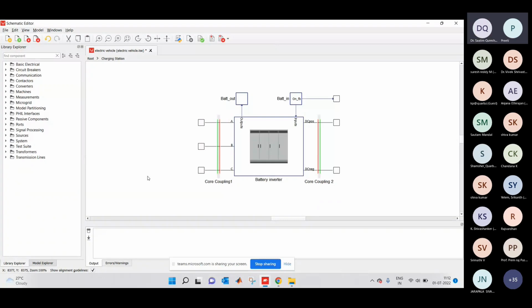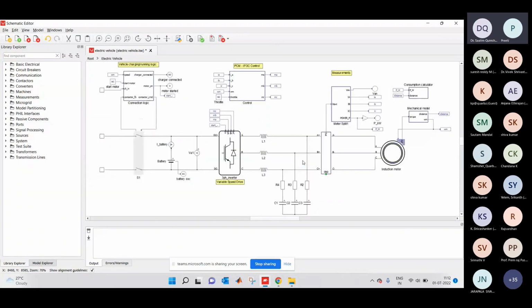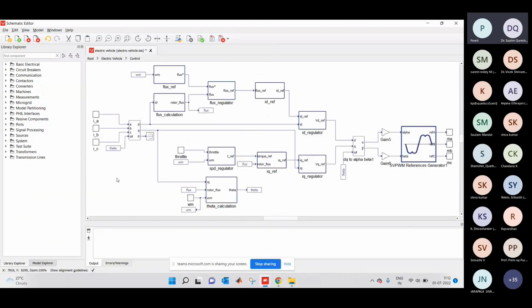The powertrain control module, PCM, is based on the field-oriented control scheme with regenerative braking capability, which happens here. I will come back to that in detail.